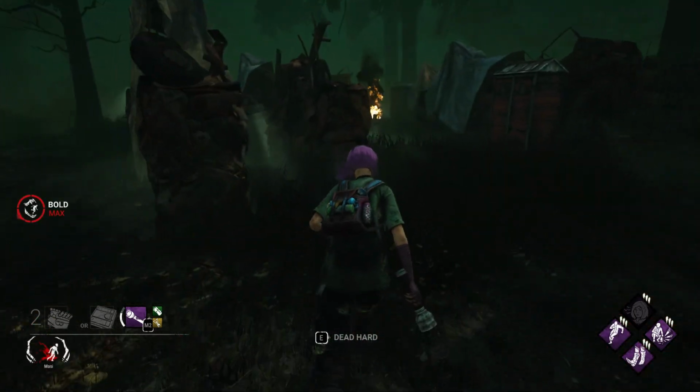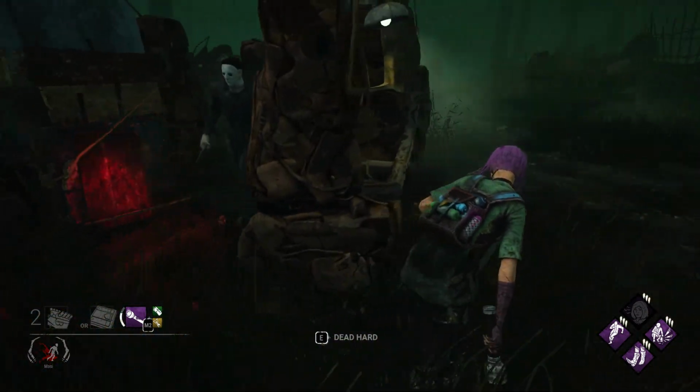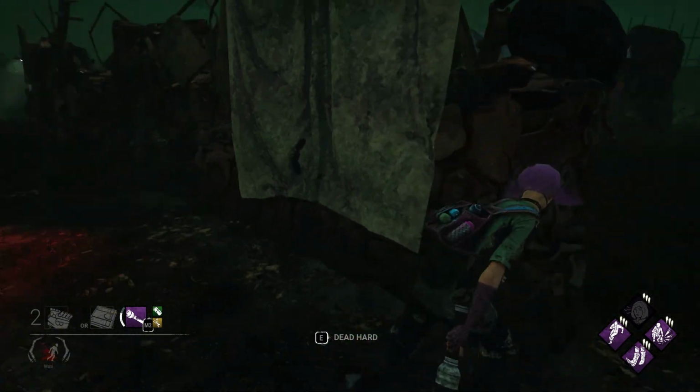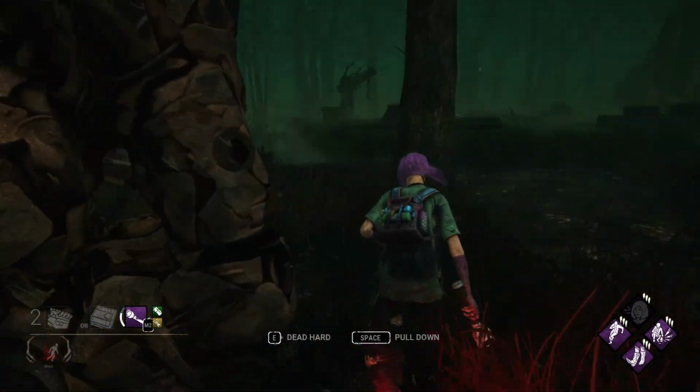And now this loop is kind of one of the more unsafe ones on Autohaven, because this pallet is really unsafe. You should never loop it like I do right now, because this is a long wall to walk around. And if you loop it the other way, then it's a very small way to run around, so the killer can easily mind game you on there.